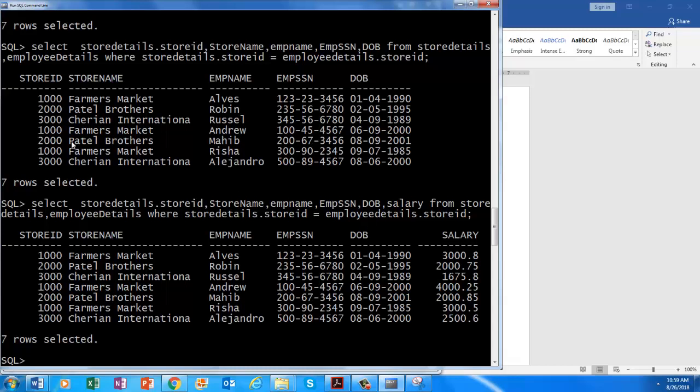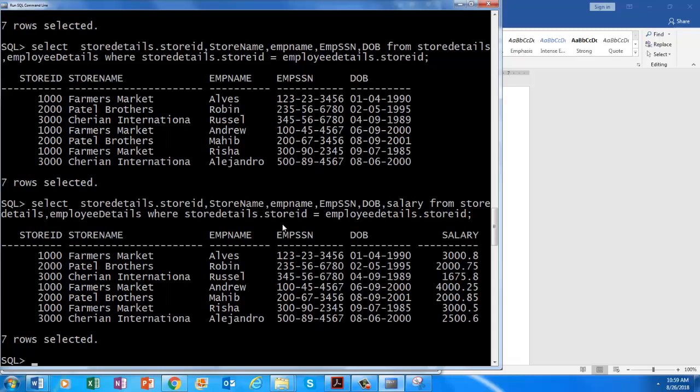When it is bringing store, it is making sure that there are employees. When it is bringing employees, it is making sure this employee has a store. Correct? Here, how are we enforcing it?